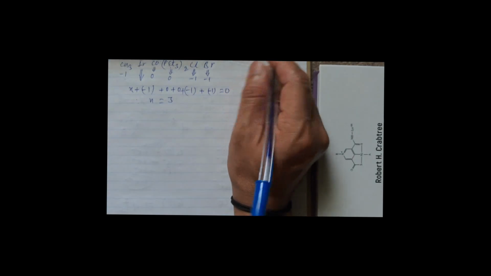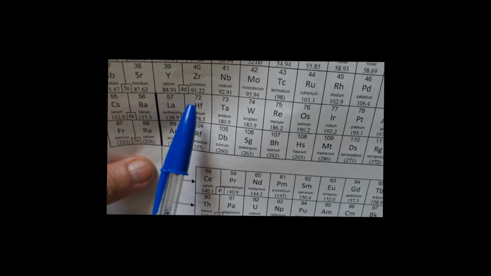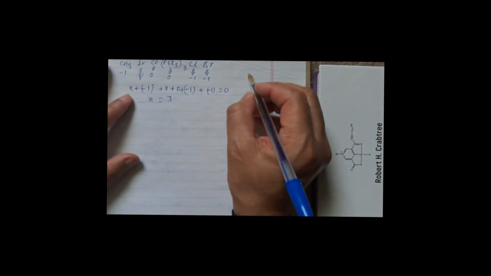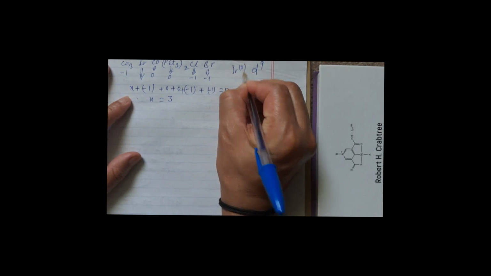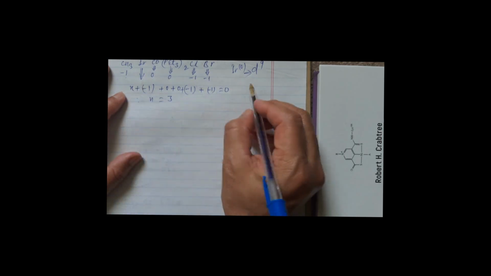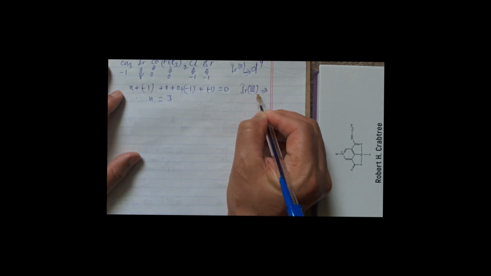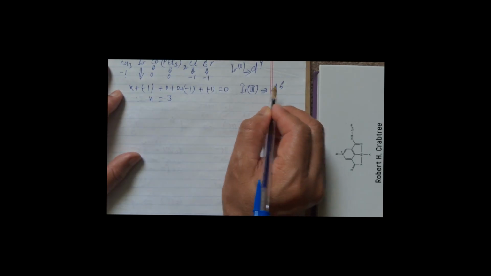So let's go to the periodic table and get into the iridium. Where is iridium? Here you can see the iridium, so let's count from here: 2 3 4 5 6 7 8 9. So again, iridium has D9 in 0 oxidation state, but now it's in the 3 oxidation state. It means the number of electrons present is D9 - 3, that's your 6.